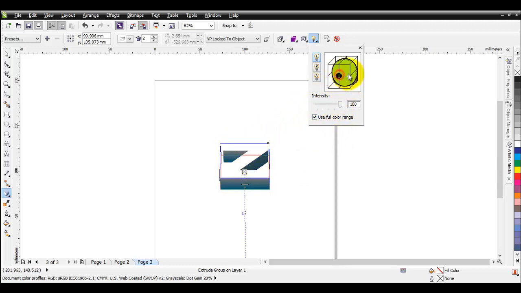If you apply it once again to the back, it will appear a lot darker, so this side here will appear a lot darker and this side here will appear a lot brighter, and if you put it in front it will be a lot lighter, like so.